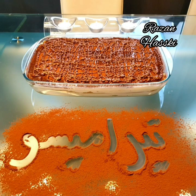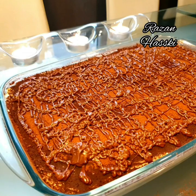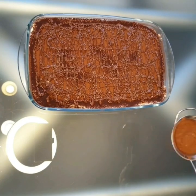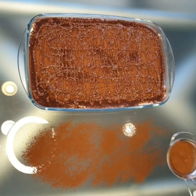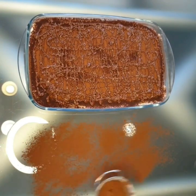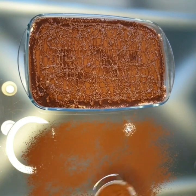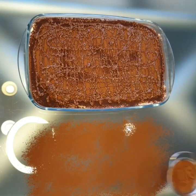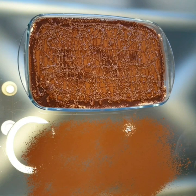Tiramisu is a very famous Italian dish. You can make it in many different ways, with baking, without baking, with eggs, without eggs. You can choose how to make it, as you prefer. You can feel the enjoyment when you eat a dish like tiramisu, because it gives a sense of happiness and pleasure when you eat it.